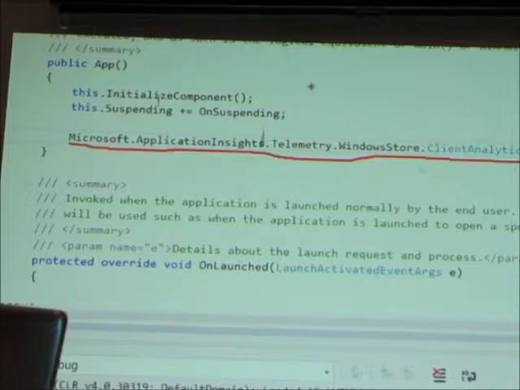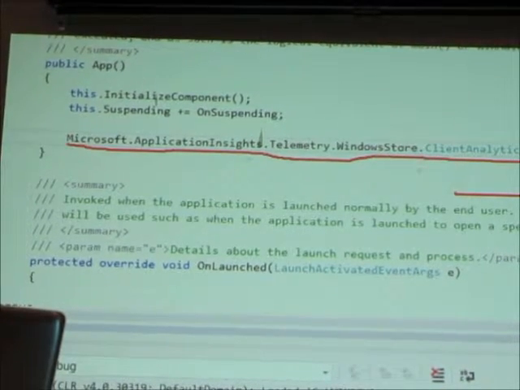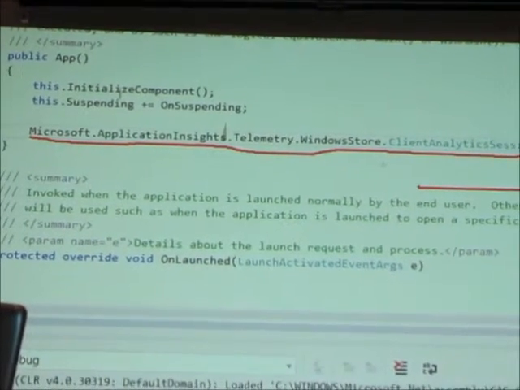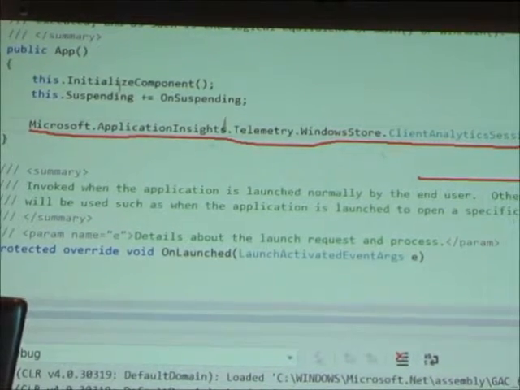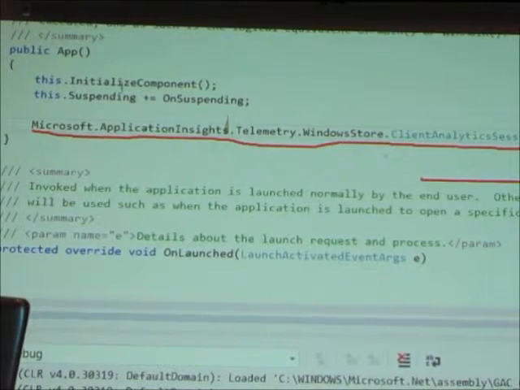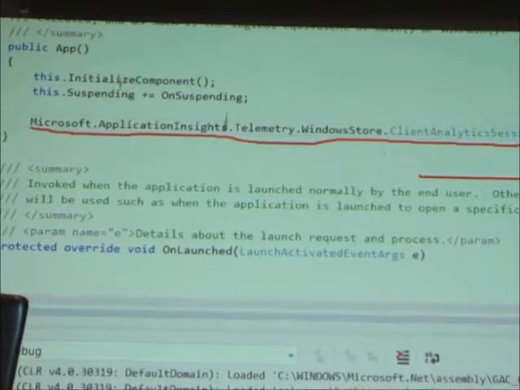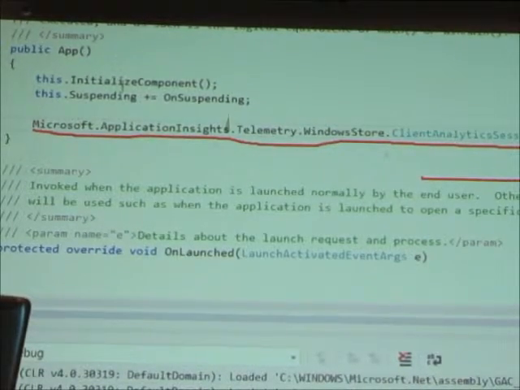This namespace here, ending here, this is what's unique. And I'm pointing it out because using a using statement sometimes worked for me and sometimes it didn't. So I'm expressly naming, and I'm expressly putting the namespace in. So just keep that in mind, and I will share all these slides and I'll put all this data out. Putting it in the using statement, sometimes it found it, sometimes it didn't.